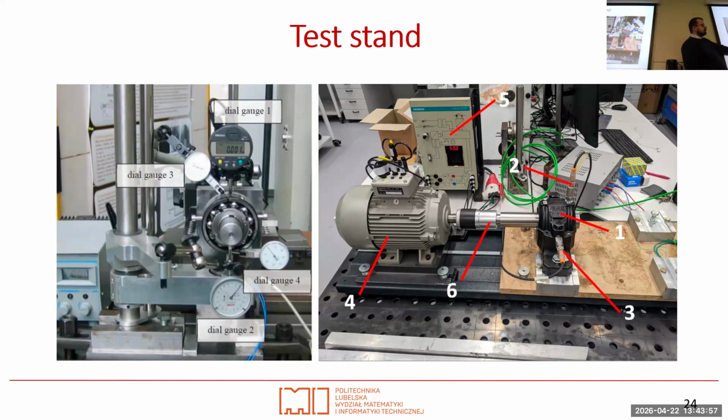The first one was actually the PhD of my colleague, but we have used it over here. We had the bearing, and that was the automated system for measuring the radial internal clearance in bearings. Yes, so we're pressing it with the axial nut, and we could measure what the clearance is inside, like this.